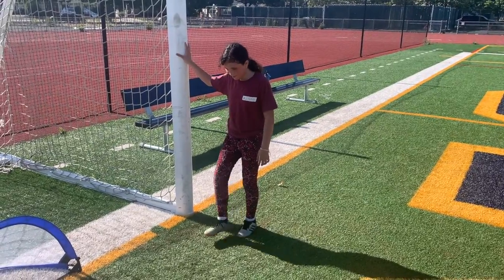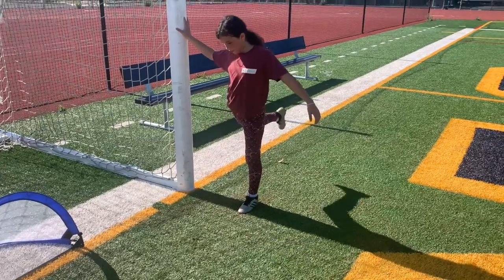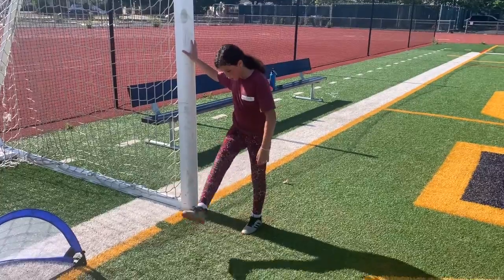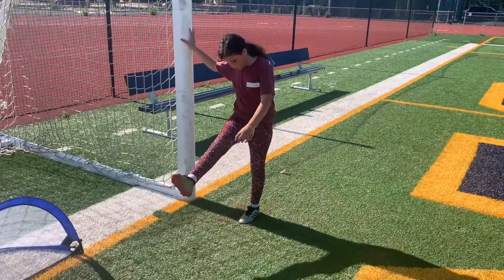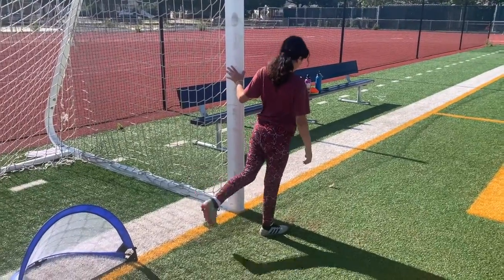So, as you can see here, she will be kicking with both her right foot and her left foot as well. It's important to do an equal amount on both feet, and also to perform the same amount of kicks with the actual ball with both the right foot and the left foot.